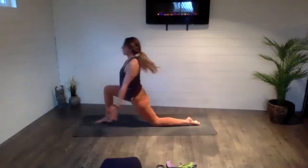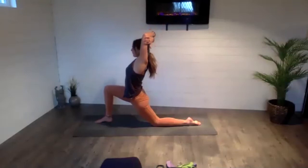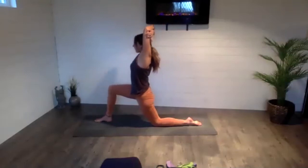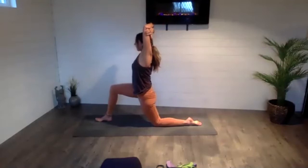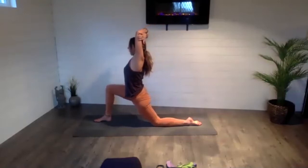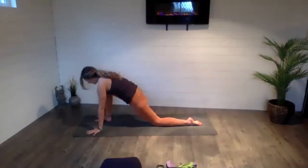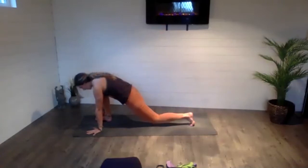Press the floor away, stretch the arms forward and up, grabbing your opposite elbows. So tuck the front ribs in, press the floor away with your feet. Feel that active engagement of that left quadricep, and then shift the hips down and forward. So you're keeping that active engagement. Deep breath in. And breath out, hands down. Adho Mukha Svanasana, down dog.